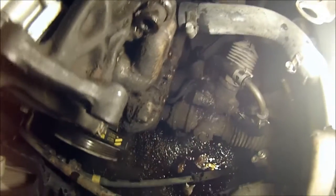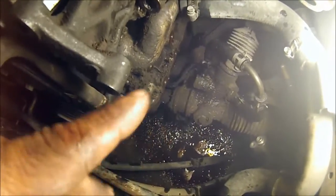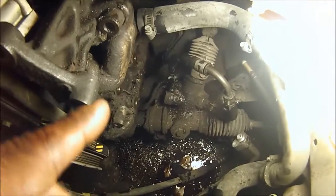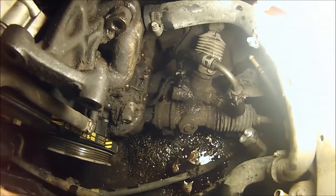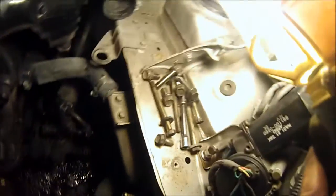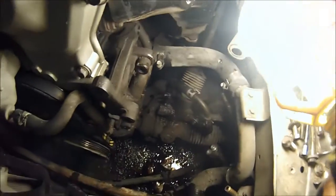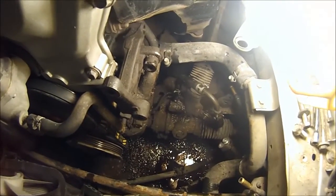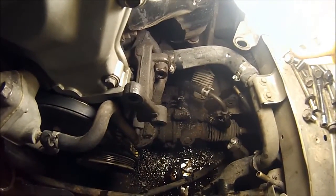And then I will clean it all up at the car wash. I'll go spray it down after I take the hoses out. I'm taking the rest of the AC lines out and the condenser, so I'm not going to be filming for that, but just make sure you keep all your bolts. You can sell the AC and power steering stuff, make a little extra money. I don't know how much they're worth. I'm probably just going to sell mine for like 20-30 bucks or something. Nothing special. But yeah, that's how it is, and I'll let you guys know how it goes.